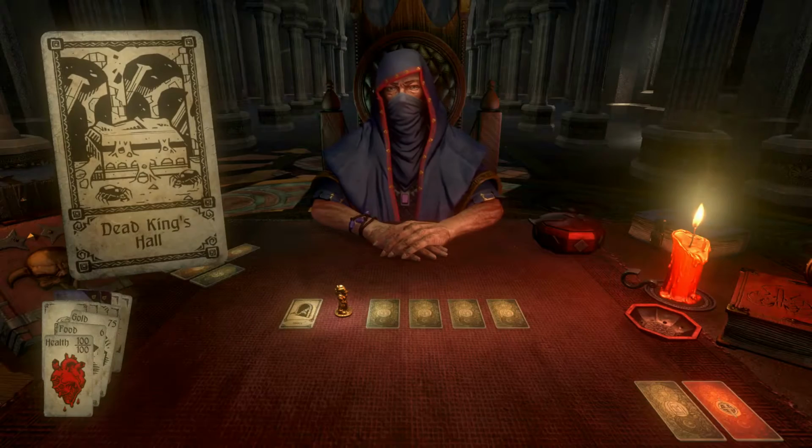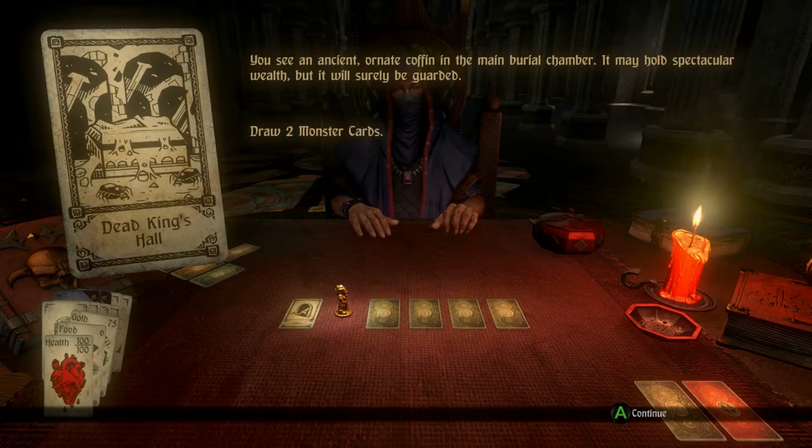I'm not sure the dead fighting back makes this any more dignified. It's an ornate coffin. Draw two monster cards.